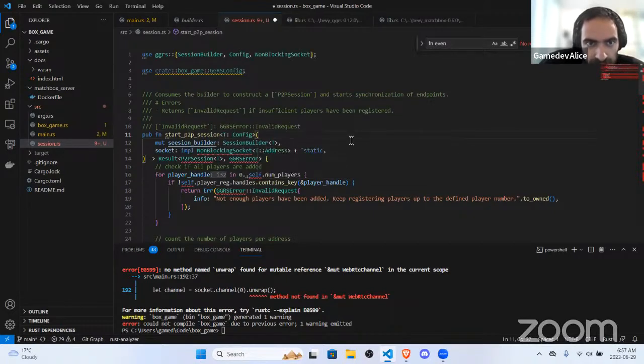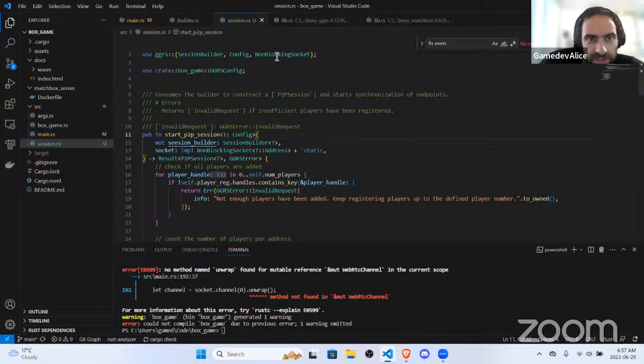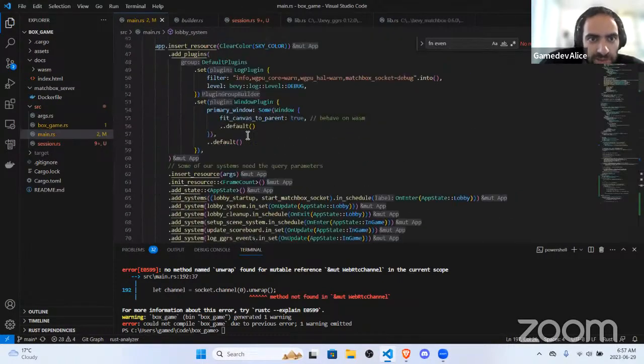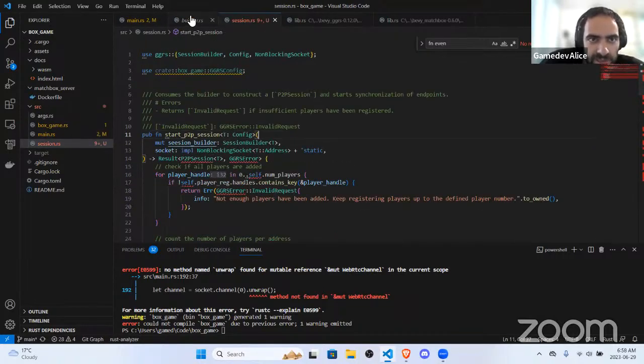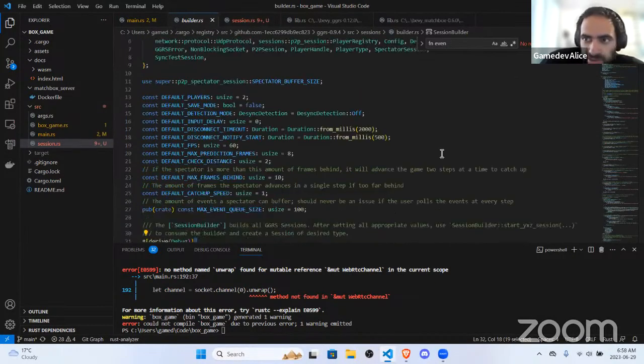Import. I'm pretty sure nobody is actually importing this individually. It's probably like GGRS. Oh, it is? No. Does it have like a prelude? It's got matchbox prelude. Okay, whatever. It's nice to see explicitly what the dependencies are anyway.